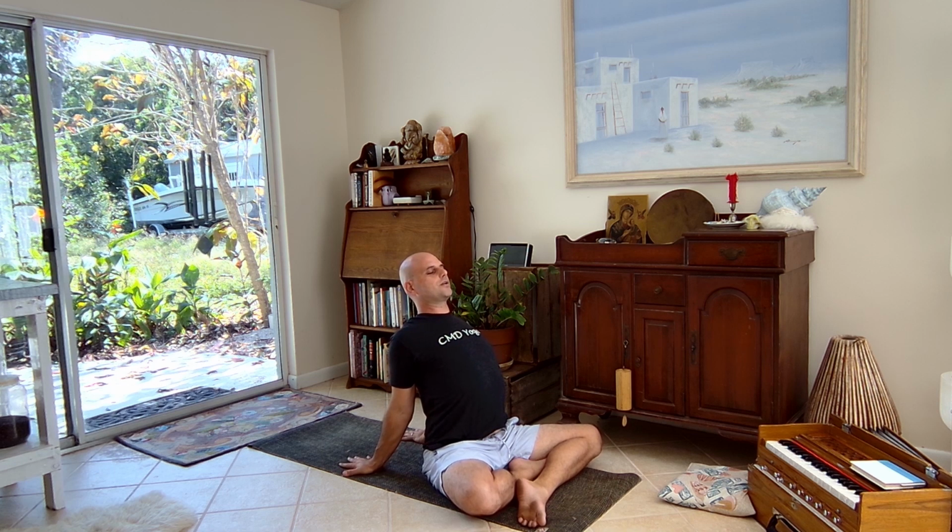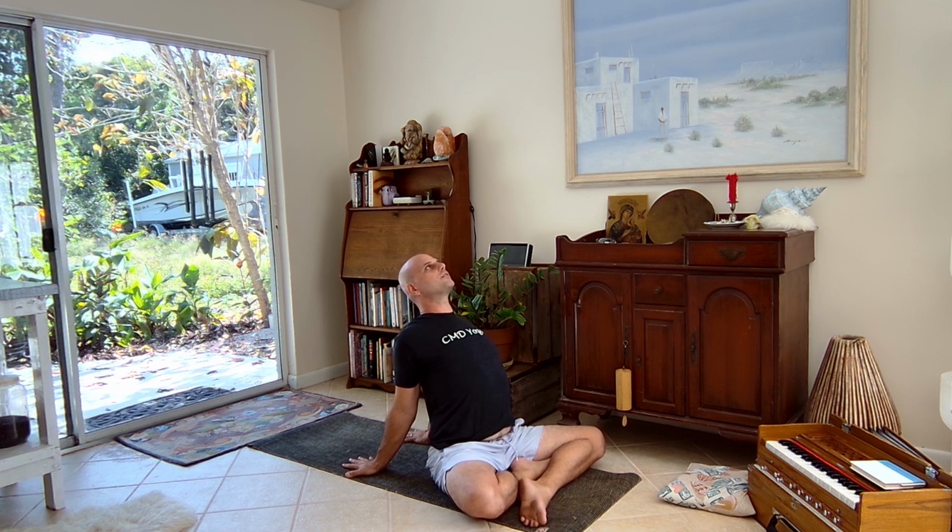You can find a heart opener here. Fingers can face any direction that feels good for you. Taking a nice big shoulder roll, shoulder blades hugging towards each other, and down your back, chest lifting tall. Taking your head and neck wherever feels good for you, maybe gazing forward, maybe gazing up, maybe lifting your chin up towards the ceiling.